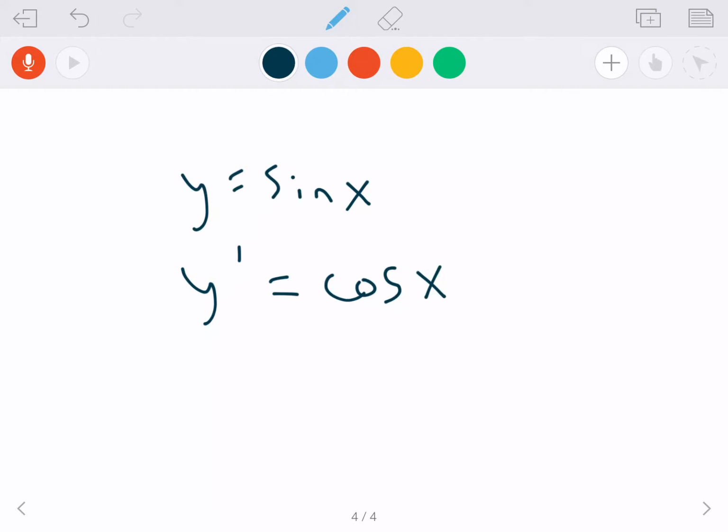And then, of course, we had our trig functions. Y equals sine of x. The derivative of that is cosine. And again, you could prove these with that limit definition, but I think it suffices to memorize these. And then you can memorize the other 4 trig functions. We've seen in the homework that life is faster if you just memorize those.